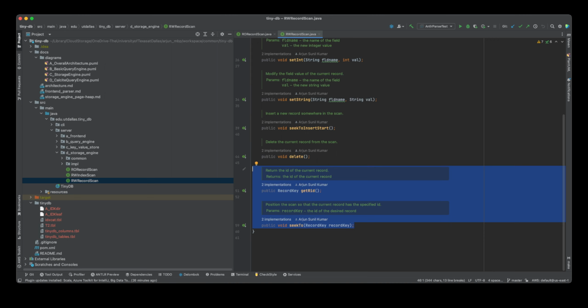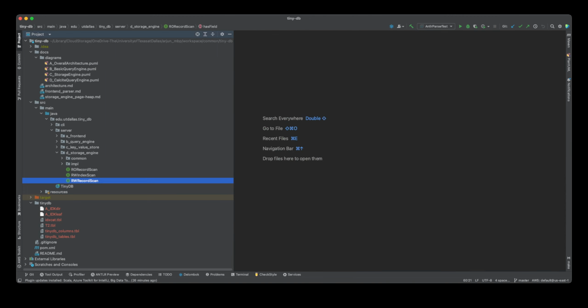Get record ID will be used to update the index when you insert or update the data, and seekTo will be used when you have fetched the record key from the indexes that you previously wrote, and then you have to quickly iterate the data. All right, so that's about the read write and read only record scans.